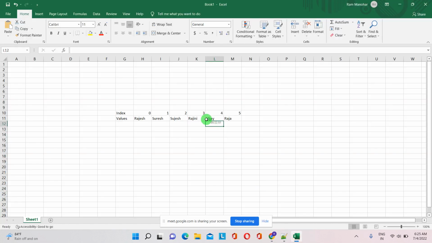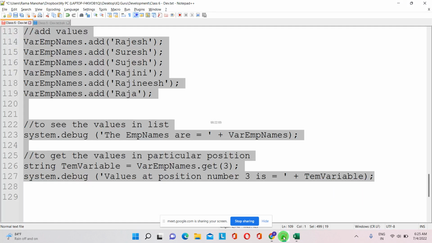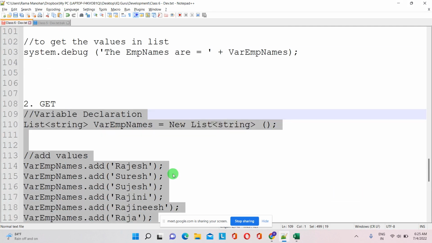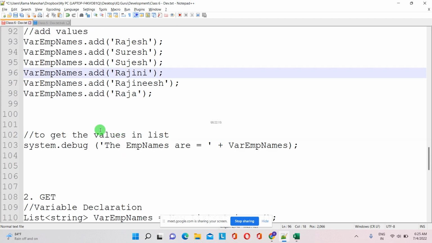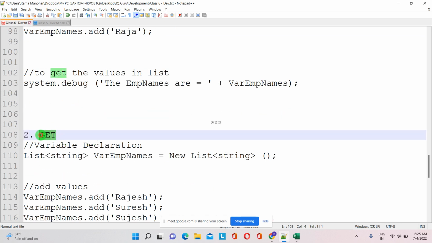In this position, we are changing the name. To change the name, we have one keyword called set. To add values, we'll go with add. To get the values, we'll have a function named get.